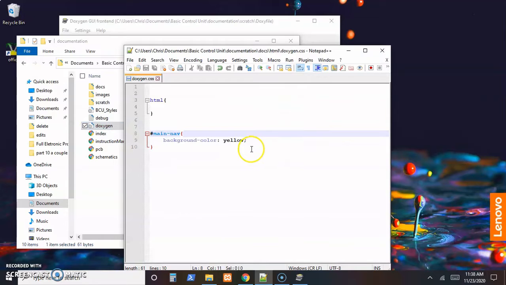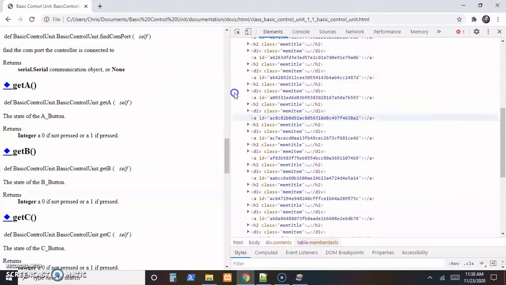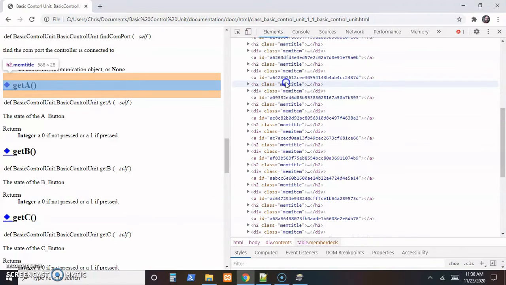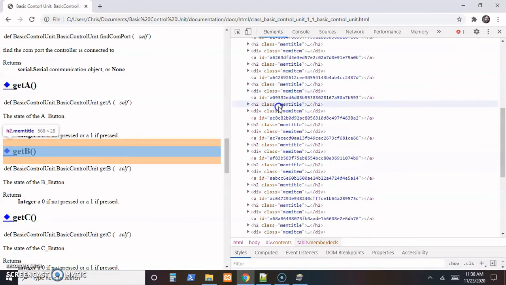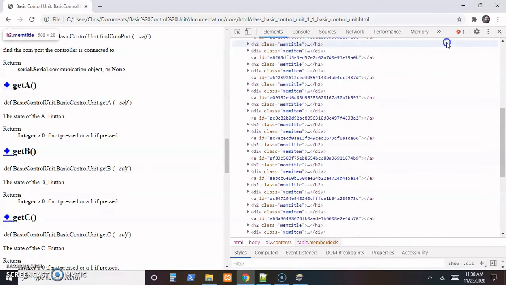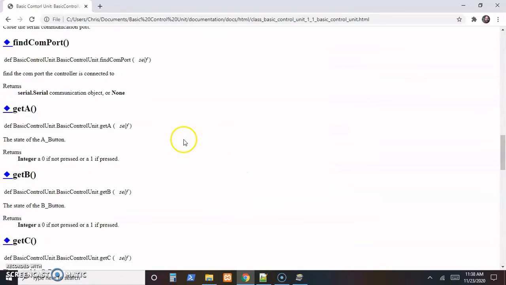So it'll take a little bit of digging through to get there, but just open the elements and then you can hover over stuff to see what it is and get the class or ID or tag name, whatever we need for the style sheet, and make this look like you want it to.